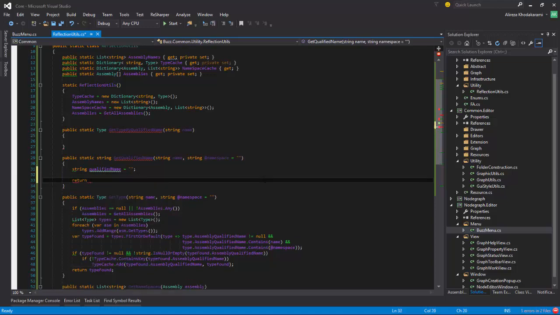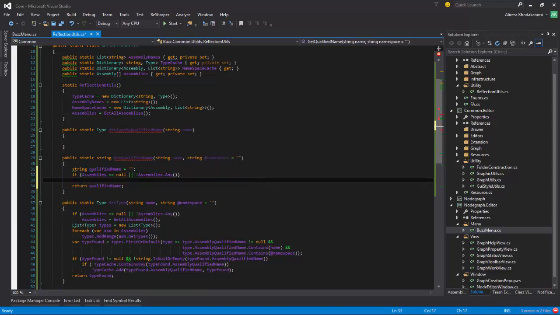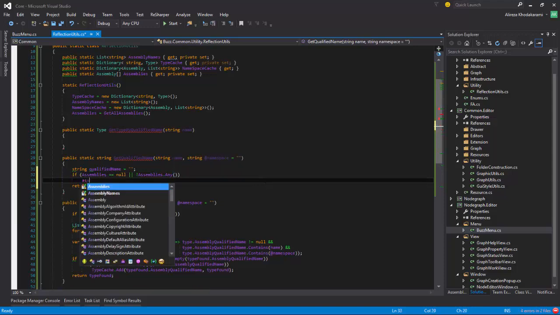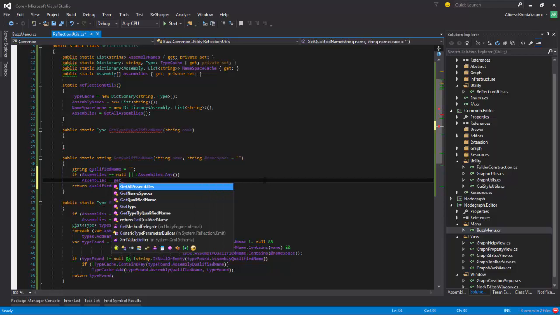In between, we say if, again, assemblies equals to null, or not assemblies.any, so we don't have collected assemblies by now. We say assemblies equals to get all assemblies.